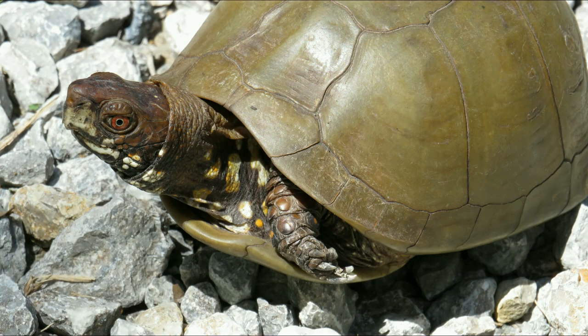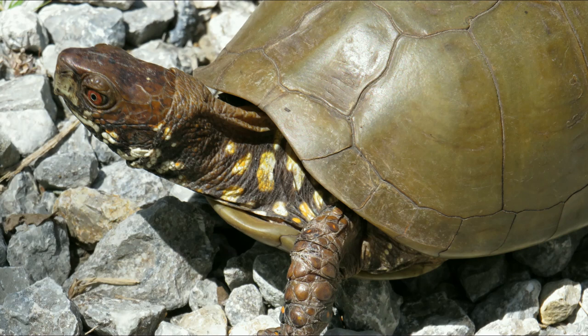And while at first glance these guys are not as flashy as the ornate box turtles are, they are still often quite beautiful animals. The males in particular tend to have, on their necks and sometimes their front limbs, spots of orange or bright white and yellow. And while it took a while for this guy to finally start showing that off, he proved himself to be a male as he finally stuck his head out and showed us all those pretty spots down the sides of his neck.